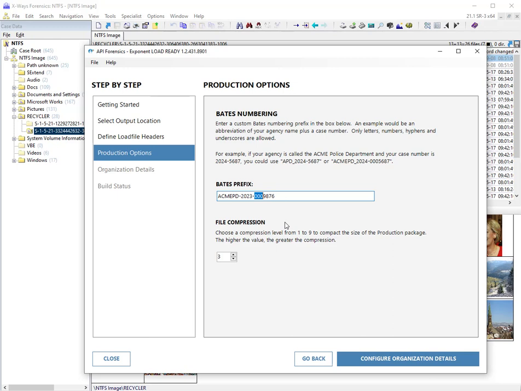If you enter an invalid character, it'll complain. We have this looking just fine for us. And the file compression, we will leave this alone. For the purpose of this demonstration, it's there on the screen, but the beta version right now currently doesn't complete the compression of the output, and we will be having that ready shortly. For now, the output will consist of some files, and we'll explain those here in a minute.